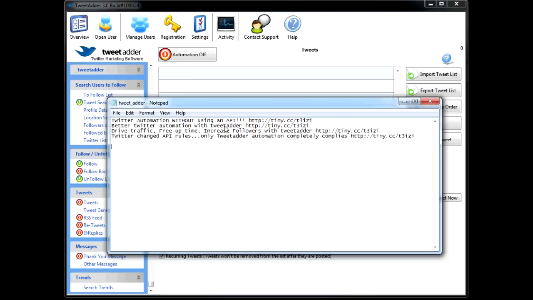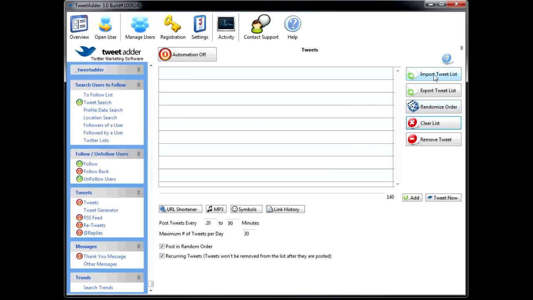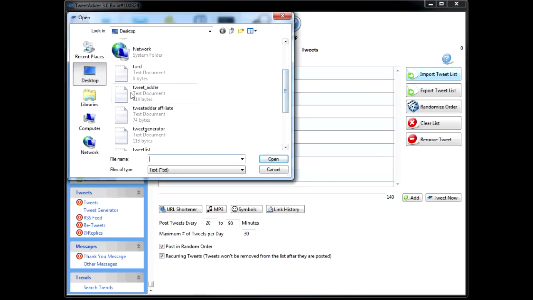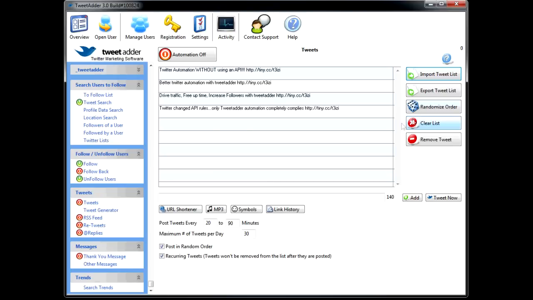You just put each of your individual tweets on a line, and once you do that you're going to click the import tweet button. You're going to just find your Tweetadder file. There we go, and you'll see it puts them all on each line. You're ready to go. It's that easy.